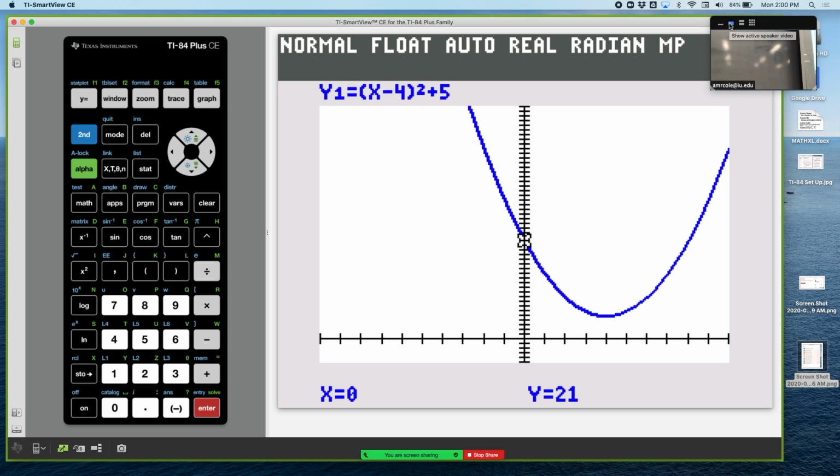Okay. All right. Let's do an equation that looks like y equals x to the third. Now you probably didn't do that last year, would be my guess. This is called a cubic equation, and it is a base cubic equation. So you guys don't know what it looks like.